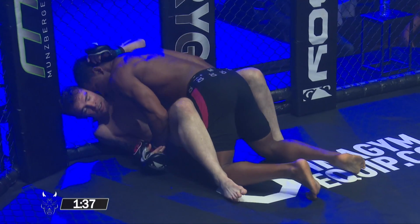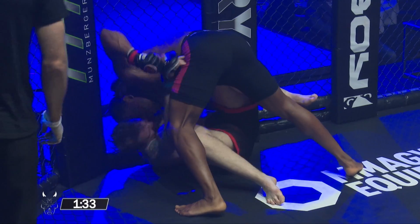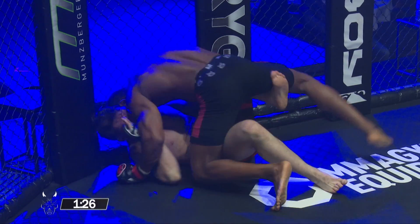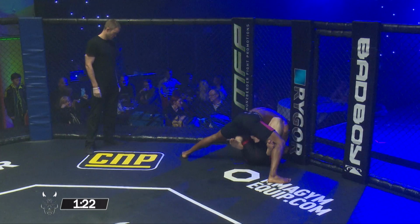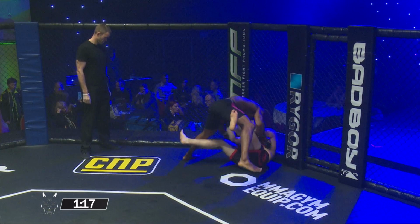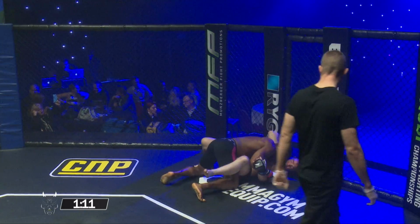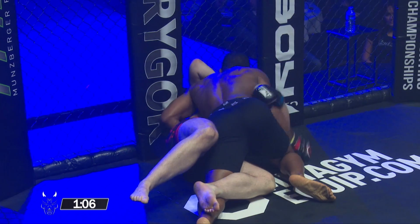Very open guard there from Stanton, maybe looking to try and get straight back up. Banks sees that though and tries to start passing now. He could quite easily pass through to at least side control there, but he's given up the position to go for butterflies. Stanton now looking to work up against the cage. He needs to take this fight to Banks though, because at the minute it's been taken to him, isn't it? Yeah, it really is.